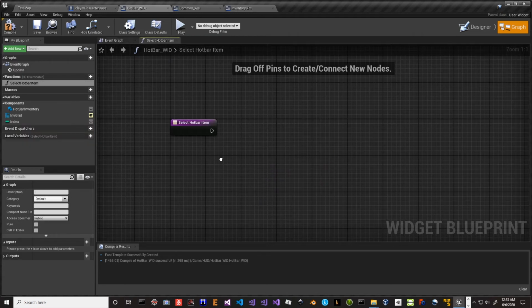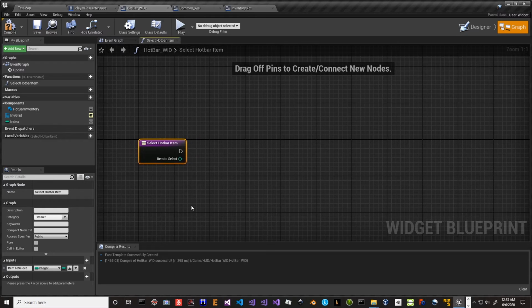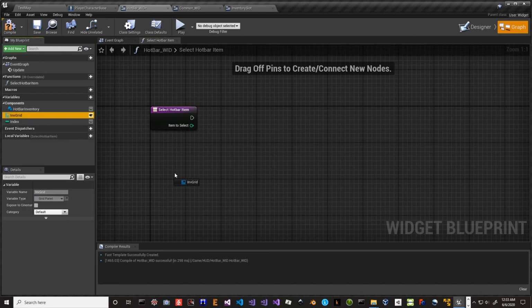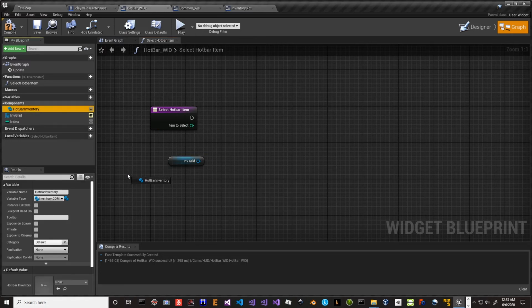And here in our hotbar widget, select items. So this function needs an input. And the input is going to be an integer, and it's going to be the item to select, and it's not going to have any output. So what it needs to do is take this inventory grid first of all, and it needs to get our inventory just to make sure, in case we should change something.